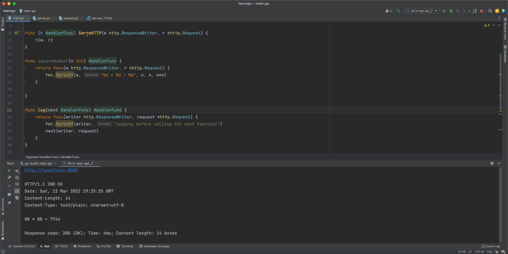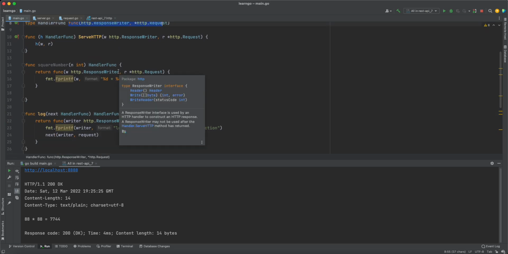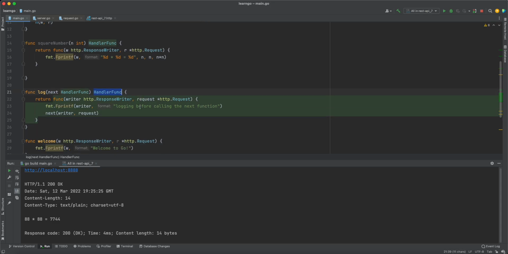It's a function because of this underlying type, which is a function, and it returns a handler function, and now inside it returns this handler function func with the writer and the request pointer. And we did this before. We can say this belongs to this function. Okay, it's inside the return function, but it does not belong to the second or next function.